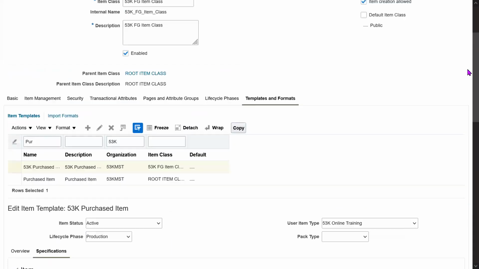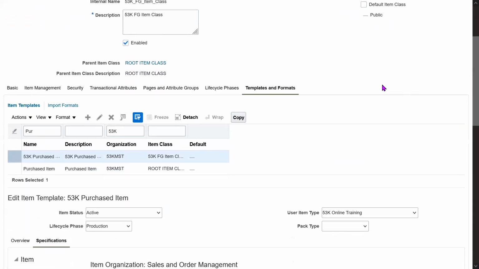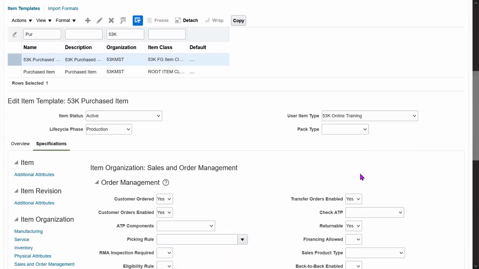Generally, the predefined templates are sufficient, but you may end up creating custom templates also. A custom template need not be created from scratch. You can pick a similar template, click on copy, and then change the attributes in the new template.